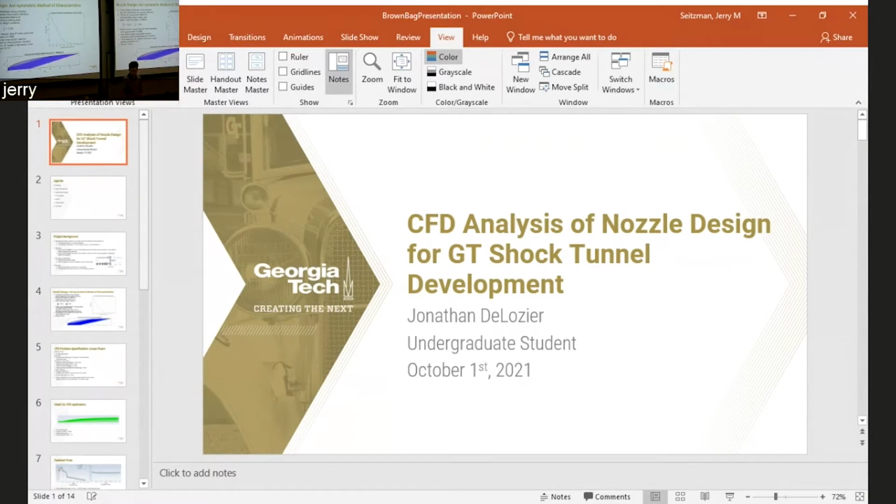So where my work really came in was actually using CFD to validate this geometry selection. A lot of the geometry itself was developed using some MATLAB code that we had taken from a student at another university, and we were using their work, and we weren't really sure about the accuracy and the applicability of the code because it was used for supersonic, versus what we were doing was hypersonic.